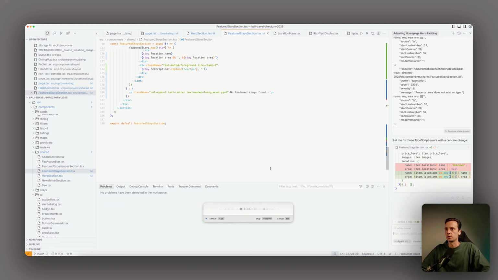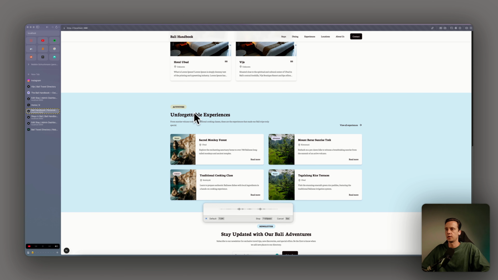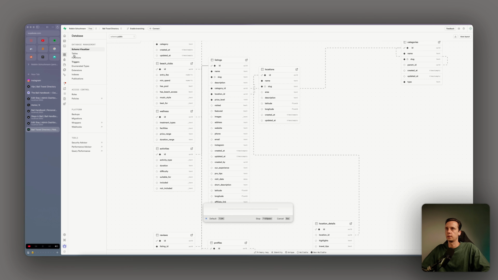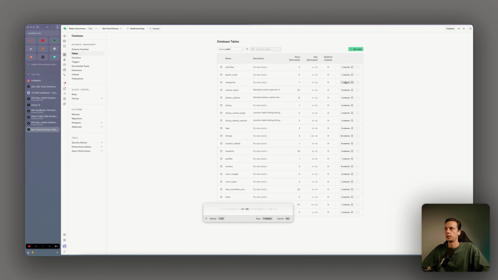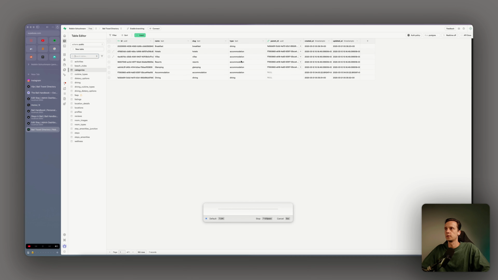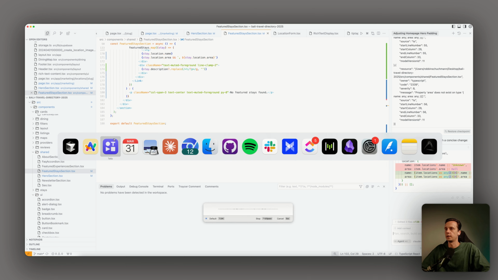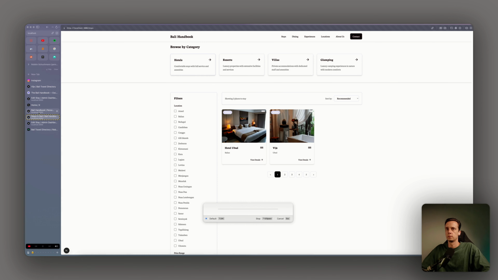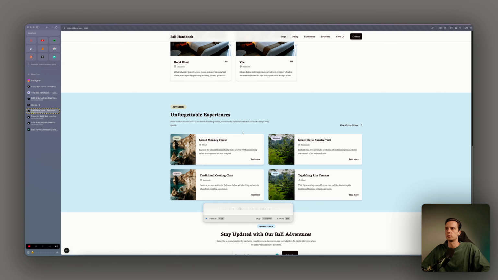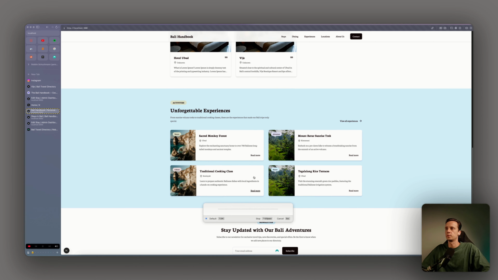Okay, perfect. So now for the activities section, I want to change this into dining. So let's say unforgettable dining experiences. Then filter for categories with the category type dining. And then show only the dining there. Yeah, so do it the same as for the favorite stays, but then change the section that's currently for activities for dining, and then only show dining experiences.